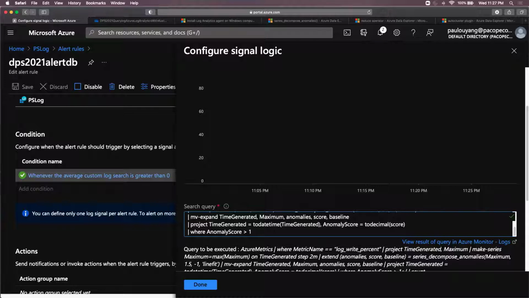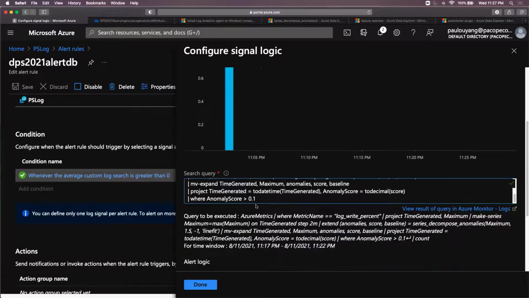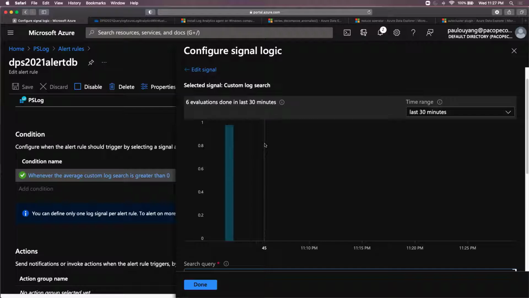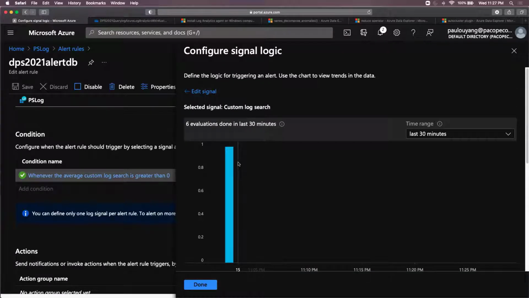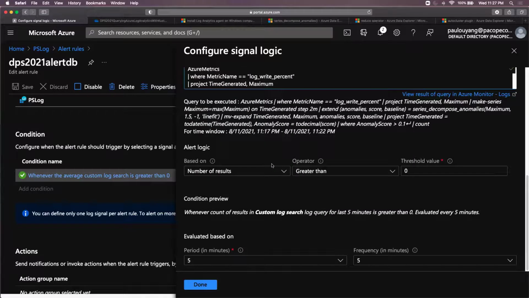But let's see if we put 0.1. There's anything, yeah, there was 1 here. So if I would put 0.1, we would get an alert on the last 30 minutes. And then this query will run, based on the number of results.